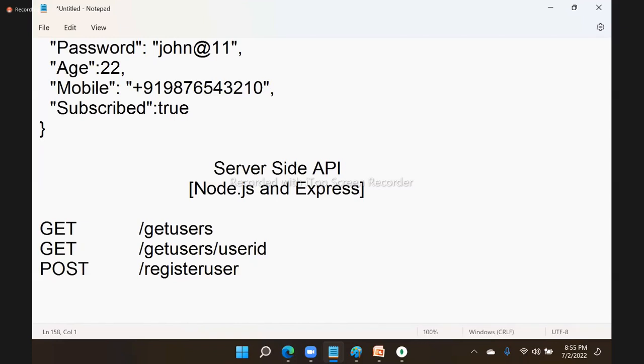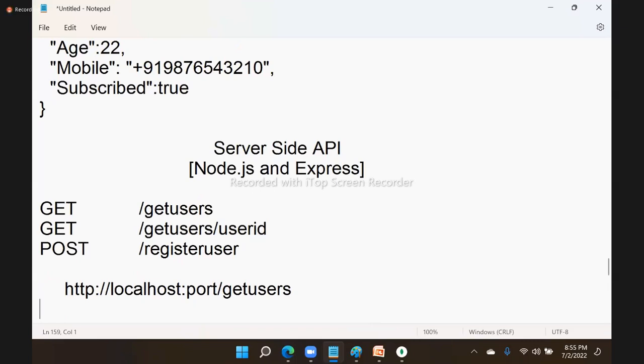One, get users, will communicate with MongoDB, get the list of all users and display it. Remember, all this should be sent in JSON form to the client. So we have to create an HTTP URL, localhost with some port number, slash get users. These are the local APIs we are creating. Then we can consume them in our React app and interact with them. That we will see in the next session, Monday. In Monday's session, we will learn how to design APIs. If you learn how to design an API, then we can consume APIs in React. This is a complete end-to-end application, end-to-end integration.